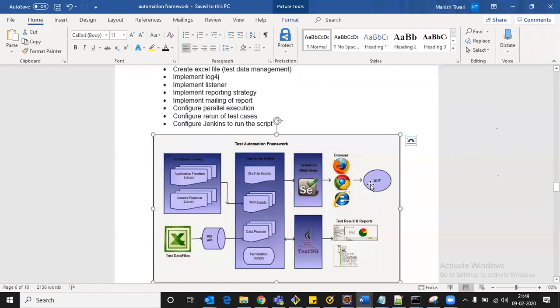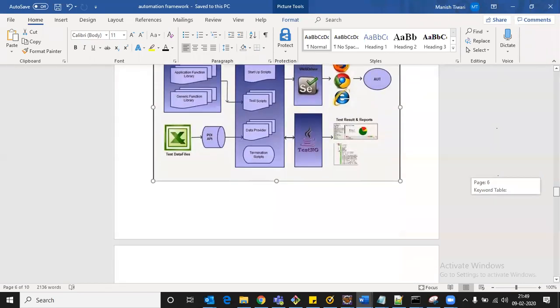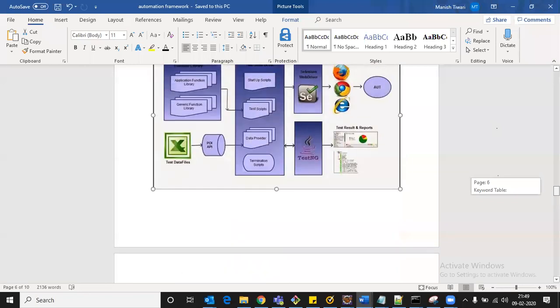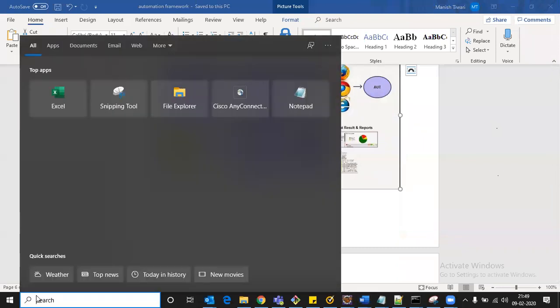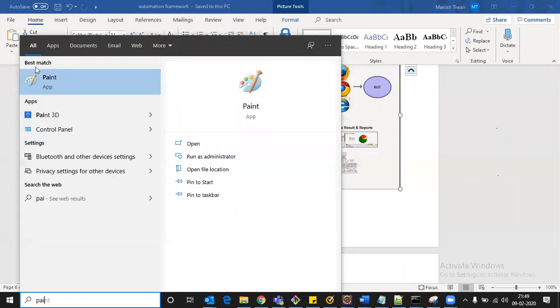So to overcome this issue, what did the Maven guys think? What did they do? Let me open Paint, and there we can show.